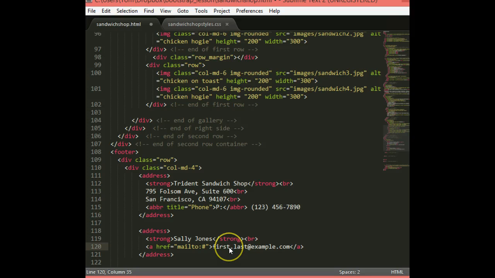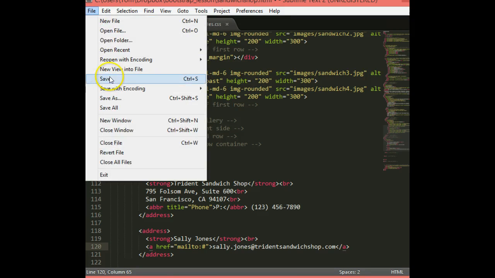And down here, we'll do Sally.Jones at TridentSandwichShop.com. Okay, so let's go ahead and see how that turns out.